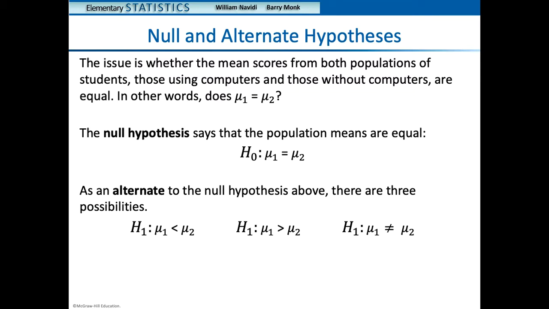Okay? And then for these types of tests, the alternate hypothesis again can be either left-tailed, right-tailed, or two-tailed, but it's always set up as a comparison between the population means, right, as opposed to a single population mean being compared to a number, which is how we did it when we were just doing a test for a single mean.